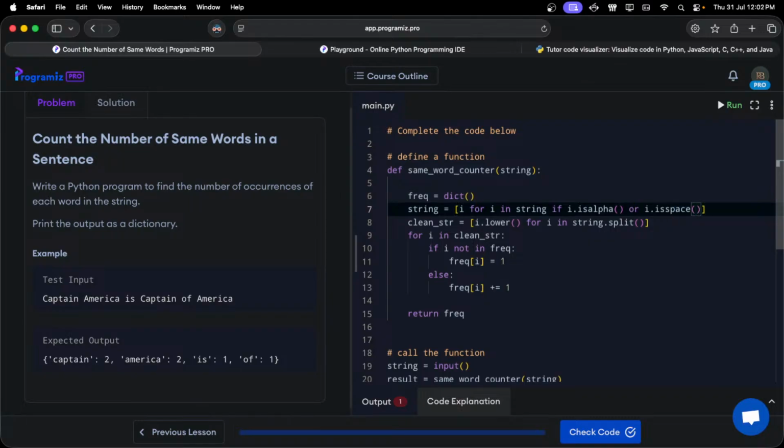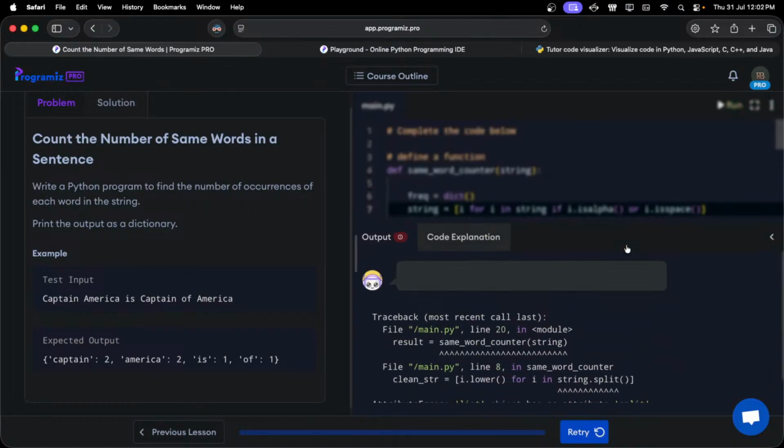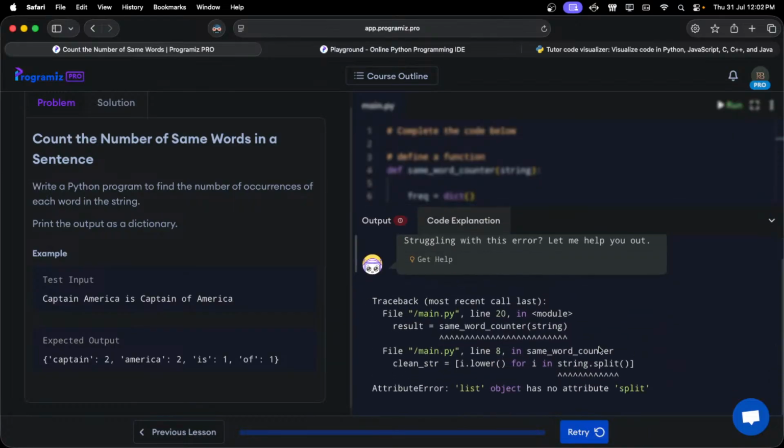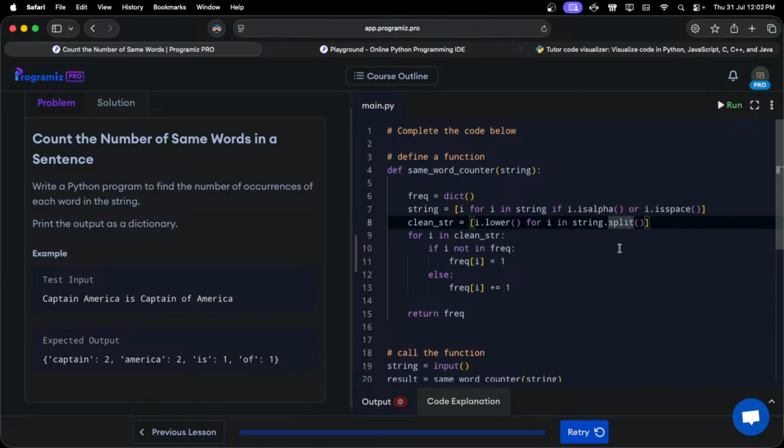List object has no attribute split, of course. Let's just make it into a string. But that will require a join, right?